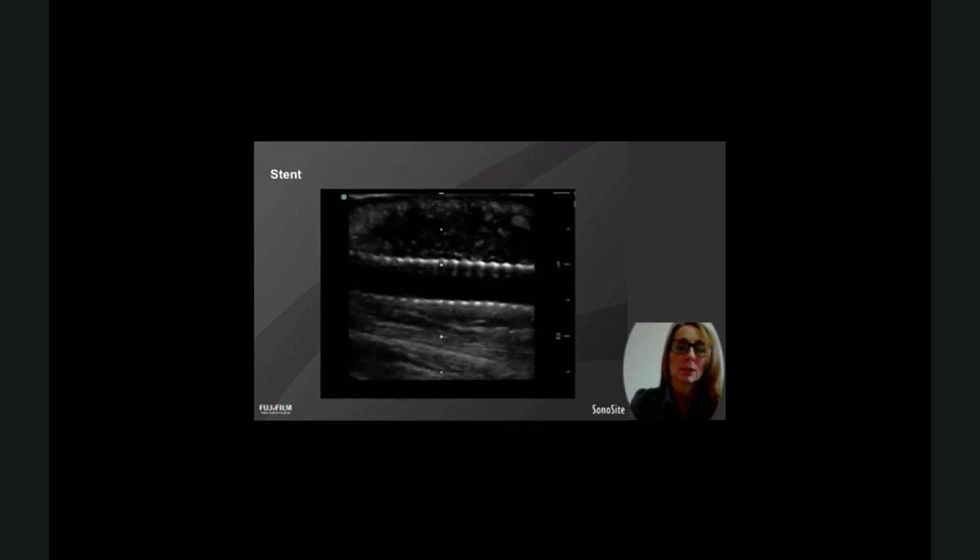This is a stent, so this is a nice example of the metal being very echogenic, and because it's very dense, the struts of the stent are giving us a lot of echogenicity, so that's quite nice. The stents we are seeing more and more often in the middle of cannulation zones. It's becoming a common practice, and they can be a little bit tricky to puncture and thread a needle through. The needle tips tend to hook, or the back eyes hook. So having the ultrasound helps us to guide through and see where it's catching and maybe change the angle to get through the holes in the struts of the stent.